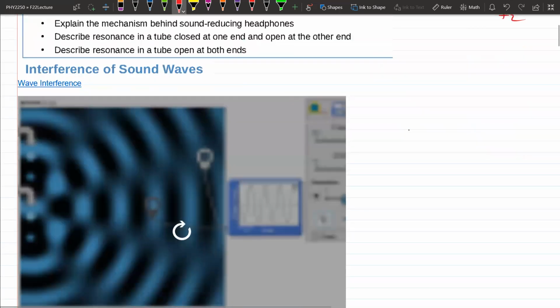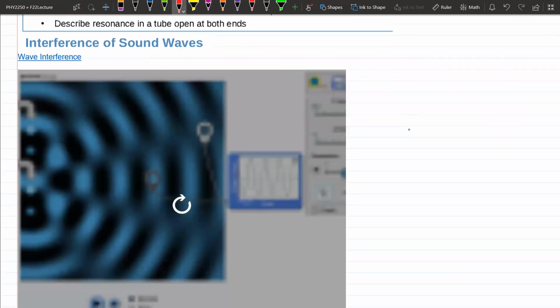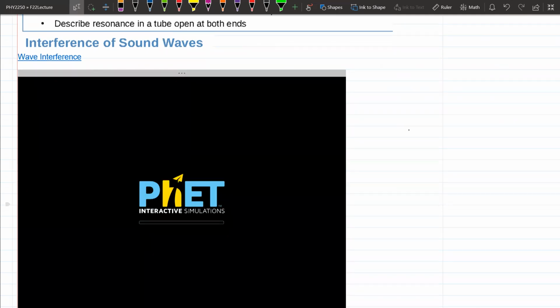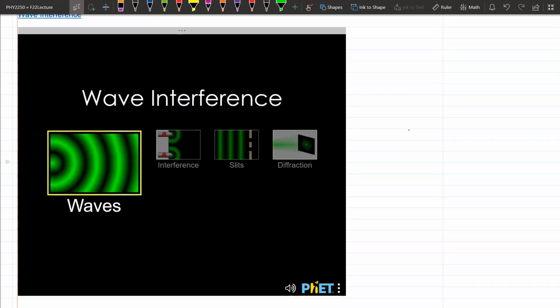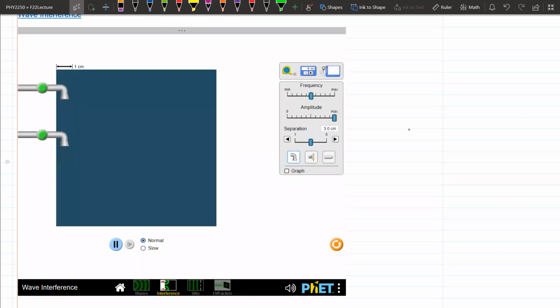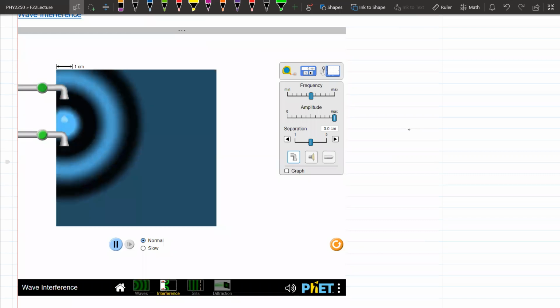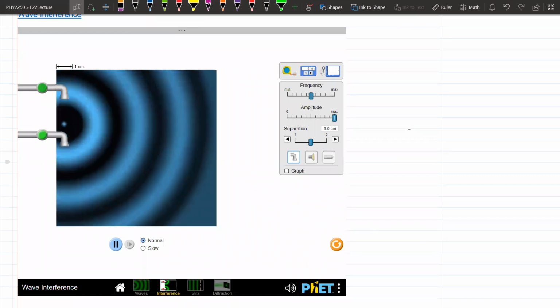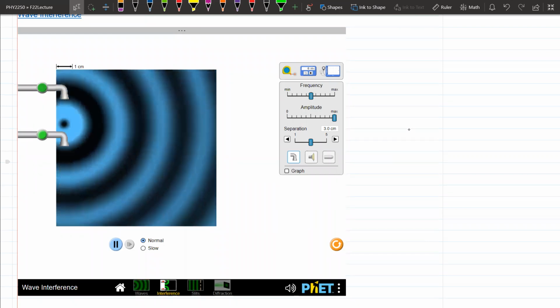And just as a wave on the string, a sound wave is probably best demonstrated this way, because as opposed to just a wave on a string, right? Sound wave emanates upward radially, okay? And the idea here is that we're going to show you that you can have the same interference effect. I'm going to do the interference lab here. Click, right? Where if you have one wave, let's say this, right? Even though this is like a drop on water, but the sound wave, you can imagine it propagating outward like this, okay? So you got a spherical wave going outward.